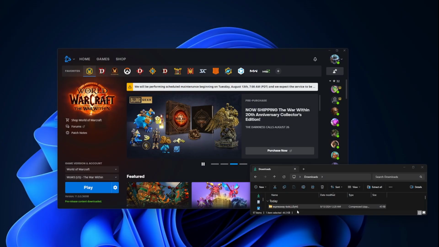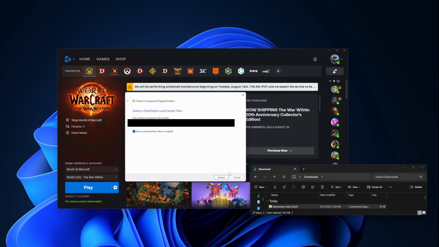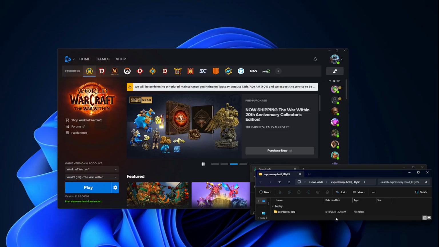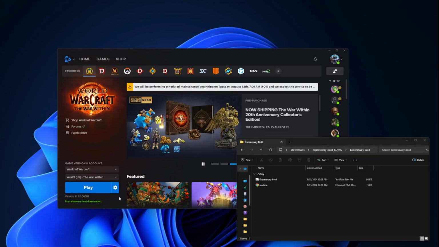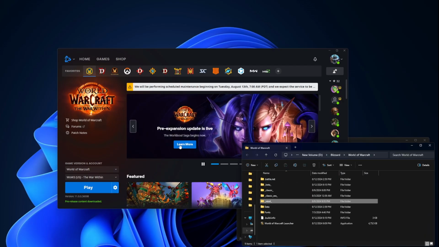Once you have your font downloaded, make sure you come in here and extract it out of a zip folder if it came in a zip folder. To do that, just right click on it, extract all, and just follow the prompt, extract. I already had one in there, so I'll replace it. And there we go. Next, we want to open up where our WoW folder is, so to do that, you can just click the cogwheel here and hit Show in Explorer.